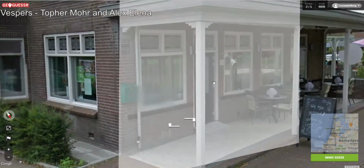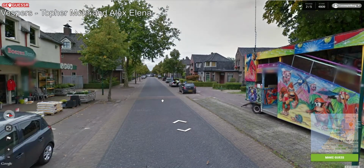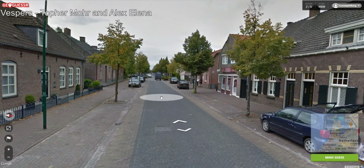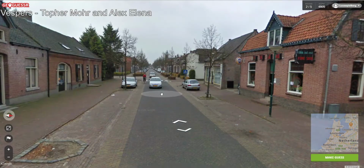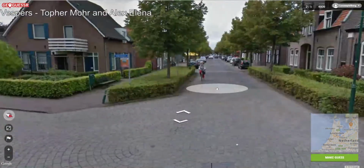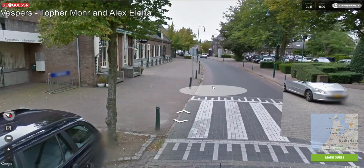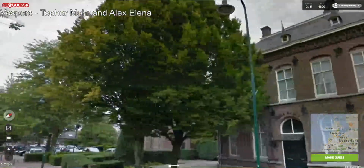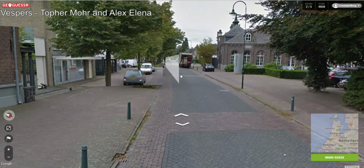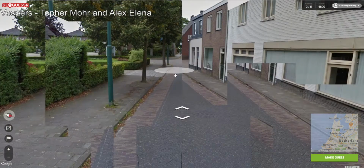Nice little cafe maybe here. We could use a cup of coffee. I've become addicted to coffee, not recently, but I've upped my consumption recently, so it's been a struggle. Okay, well let's see if we can find a main road and not just look through the town. I like this little town, or maybe it's not a little town. Maybe it's huge, and this is just a respite from the madness of the world. I don't know.